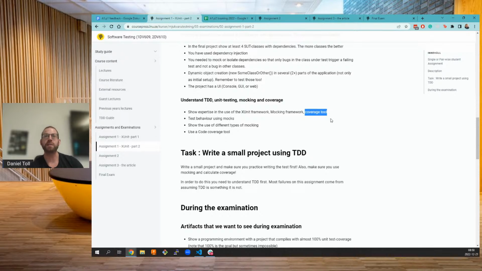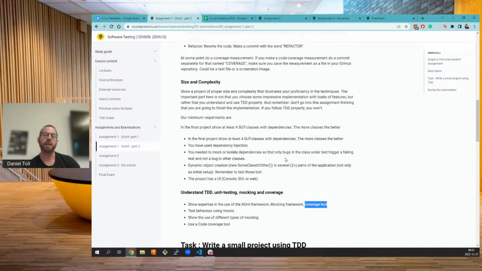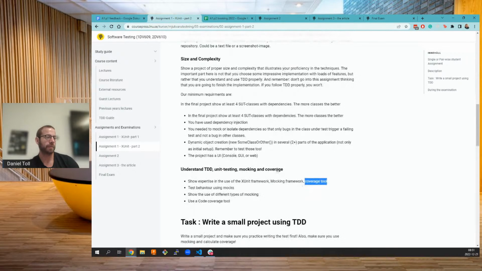What kind of settings, what kind of coverage can I get here? Sometimes you're supposed to generate a report, and I want you to do that because when we automate this in, for instance, generating coverage in GitLab or on GitHub, I want you to explore these things. So learn the coverage tool also.